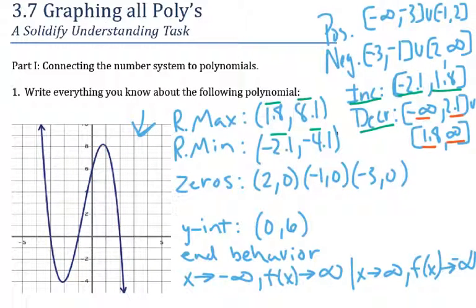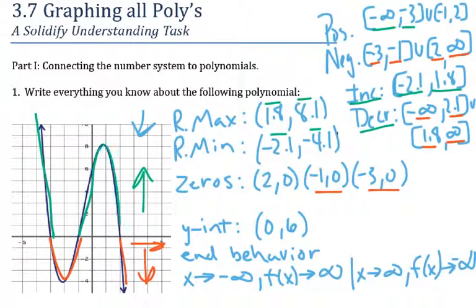Okay, we also had the positive and negative. Remember, positive is above, negative below. So it was negative from this point to this point, from that x-intercept to the x-intercept, right? Negative 3 to negative 1. And then from positive 2 onward to positive infinity. Okay? That's when it was negative. Positive started clear up at negative infinity to that point, negative 3. Then started up from negative 1 to 2.